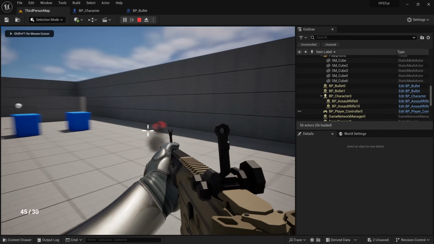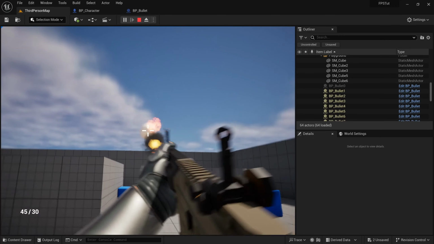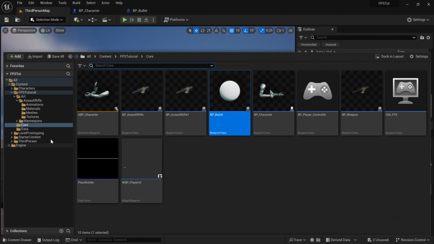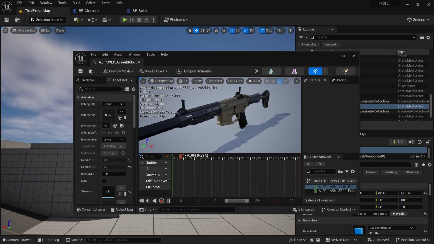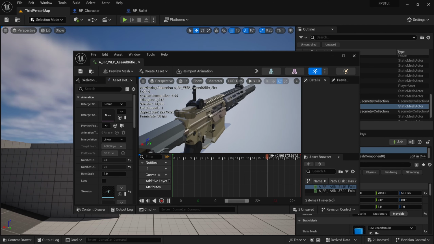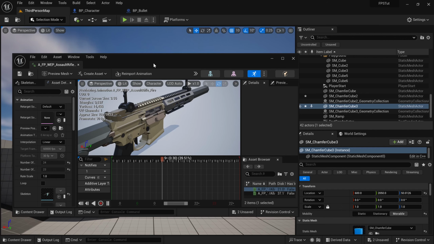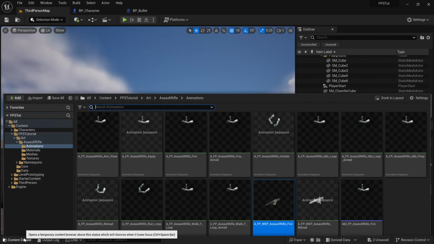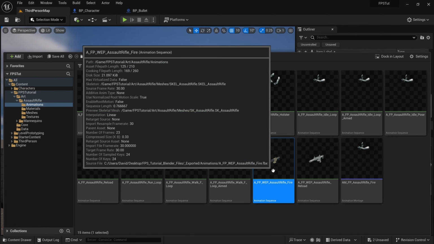We're not doing that. Now, we are playing the fire on the character's arms, so we are playing all that, but what we're not doing is playing this animation that we have. If we go to assault rifle animations, we have a weapon assault rifle fire. And what this is, it's basically the rifle itself firing, and we're not playing that. So we're going to need to follow a very similar process to what we did before and just fix that really quickly. First, we're going to go to the rifle itself, or to the animation itself.